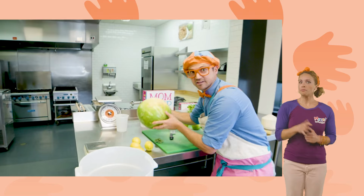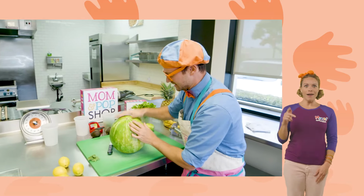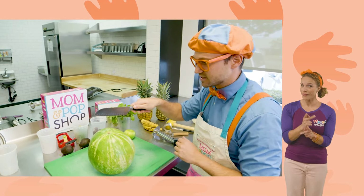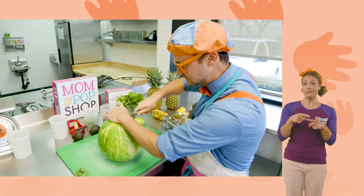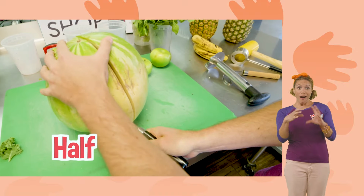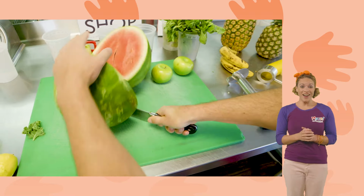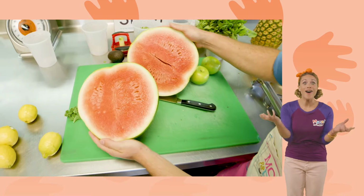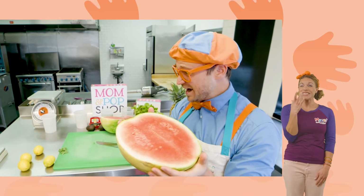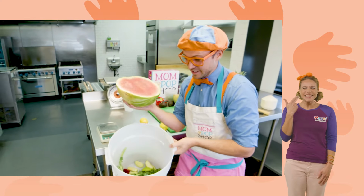Oh, speaking of seeds, watermelons have seeds. Okay, let's cut open the watermelon. Whoa, I'm gonna be very careful because I'm a grown-up with this knife. Ready? Okay, here we go. Chop it in half, just like that. Flip it around. Wow, look at that. That looks so yummy. Our popsicles are gonna be so yummy. Okay, I have an idea. Here we go.